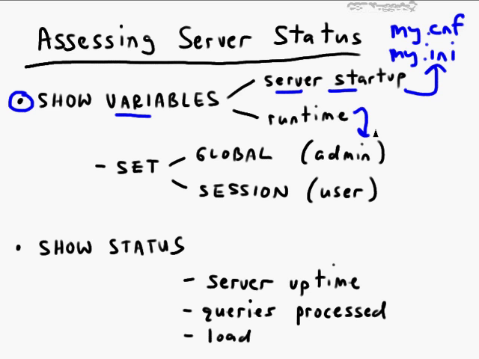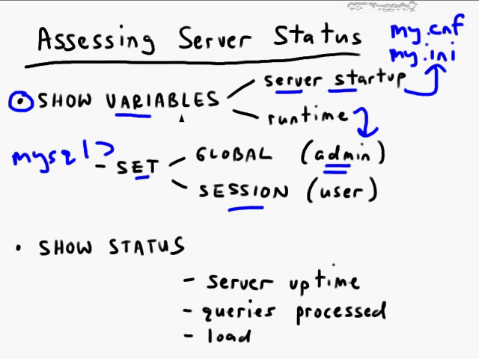When it comes to runtime configuration, we're dealing with the MySQL client, so we're working with the MySQL prompt, and there we would use the set statement. Now, you need to know for your exam, if you don't know already, that when you're setting a server status variable, or also called a system variable, from the MySQL prompt, you can run one of two different ways. You can set the variable globally or at the session level. Now, to do a global level variable or a server-wide variable, you have to be an administrator. You have to have wide privilege. Otherwise, if you're an ordinary MySQL user, you can pretty much configure your session however you wish.